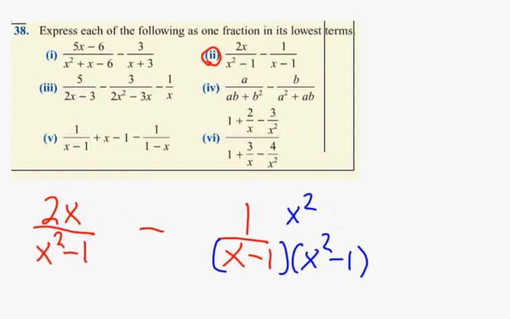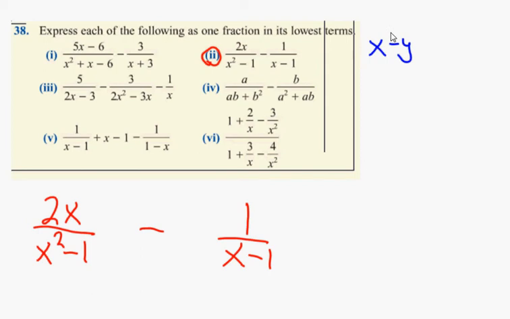When you go back to the original question, you do a bit of a scan for factorizing. Is there any part of this question that isn't fully factorized? Which one? X squared minus 1 is not fully factorized. You only start working on the fractions when every part is fully factorized first. I'm looking at the x squared minus 1, and what I'm thinking is it's the same thing as the difference of two squares. X plus y and x minus y.